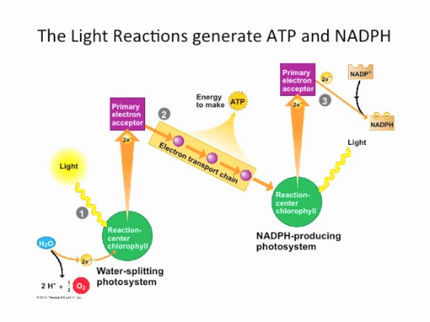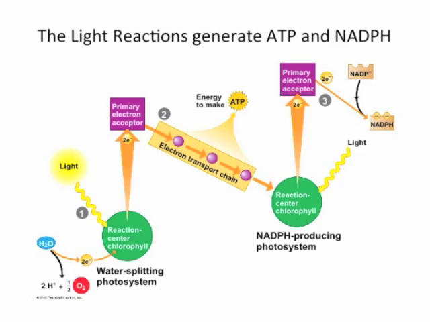So when the pigment molecules within a photosystem lose an electron, they need to pick up an electron from somewhere. This NADPH producing photosystem gets its electron from the electron transport chain. The electron that just went through the electron transport chain to make ATP, when it's used up all of its energy, ends up at the reaction center chlorophyll of the NADPH producing photosystem to replace the electron that just got sent to NADPH. So that's where that one goes.